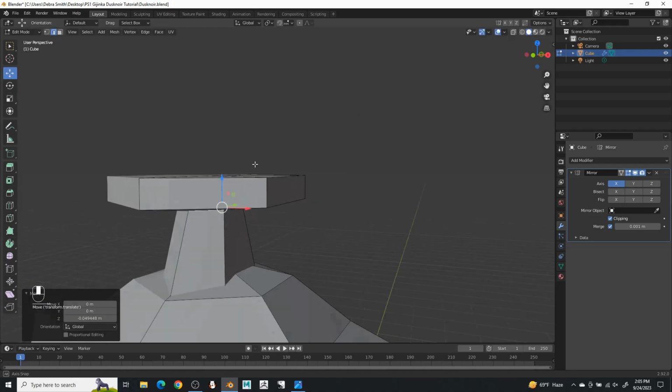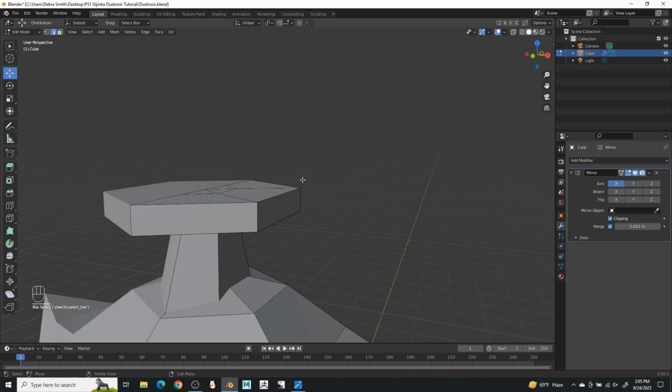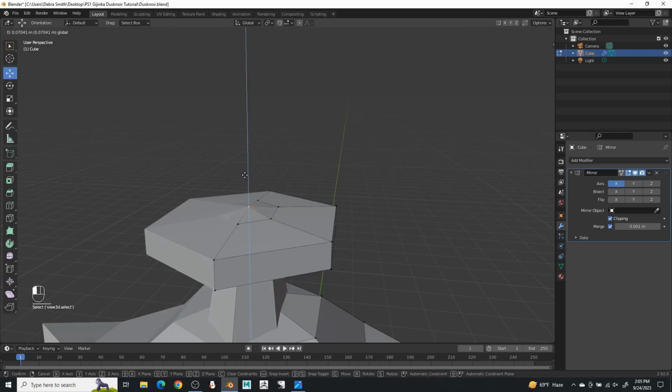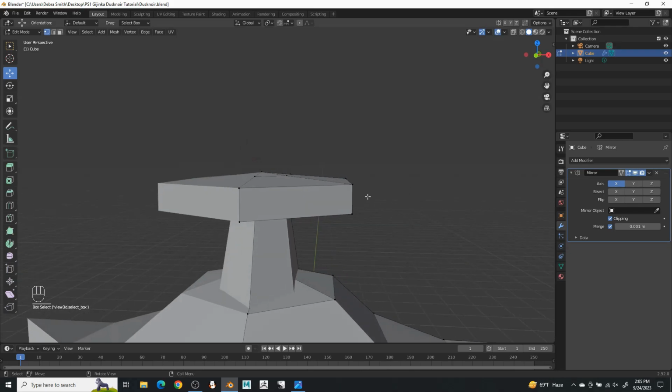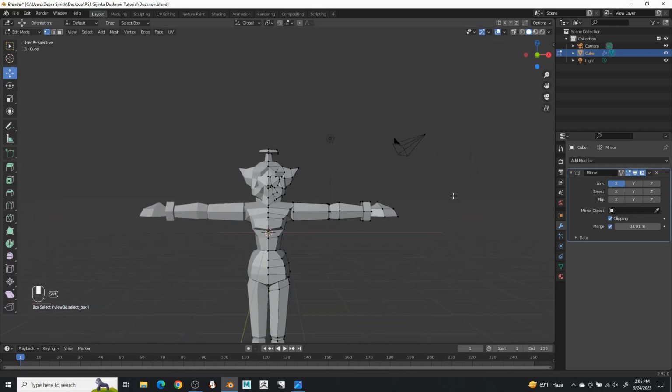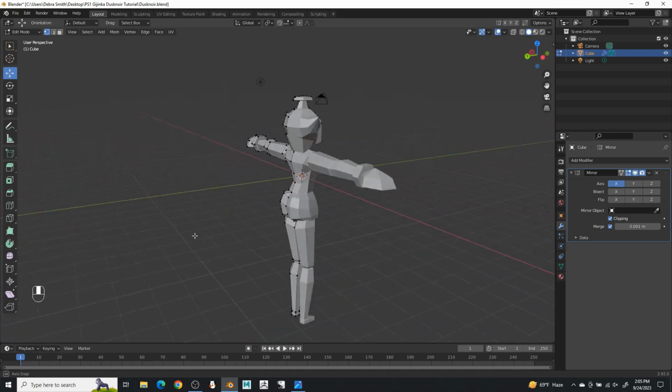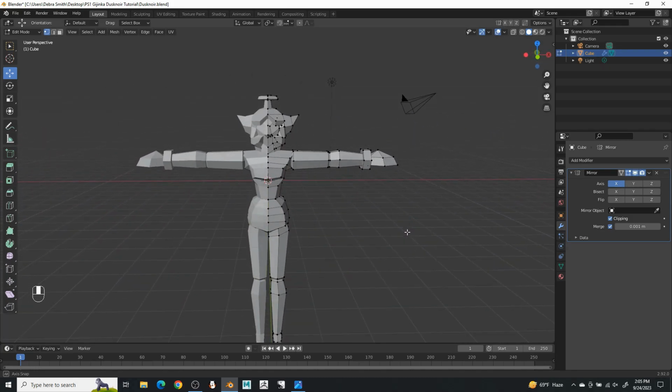And then add a little bit more dimension. Grab these faces. Up a little bit. Grab this edge and shrink it in a little bit. And there we go.